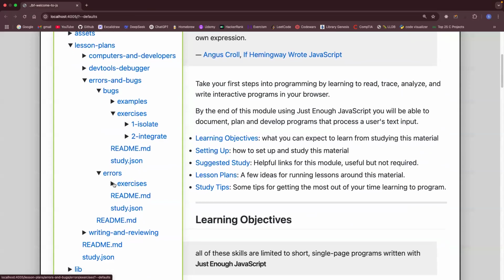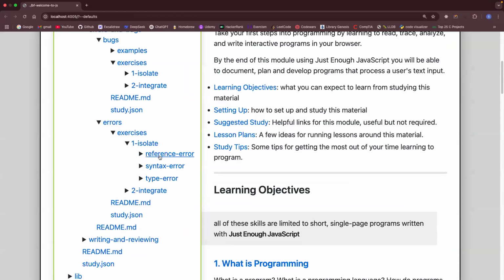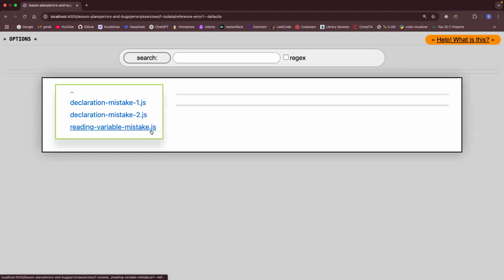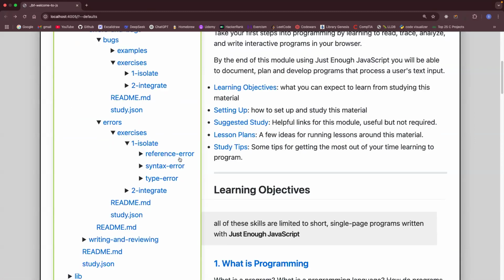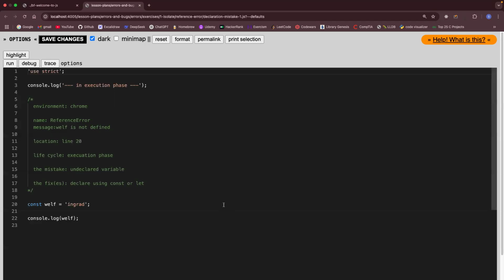That should be fine, but let's see an example of the error. We don't have any example for error, but I want to show you what I mean. Let's click on this one here. Declaration mistake. So what are the errors here and what is all of this stuff here? Let me get rid of this one because I already added this stuff. What's the message? What's this stuff, this stuff, and this stuff?